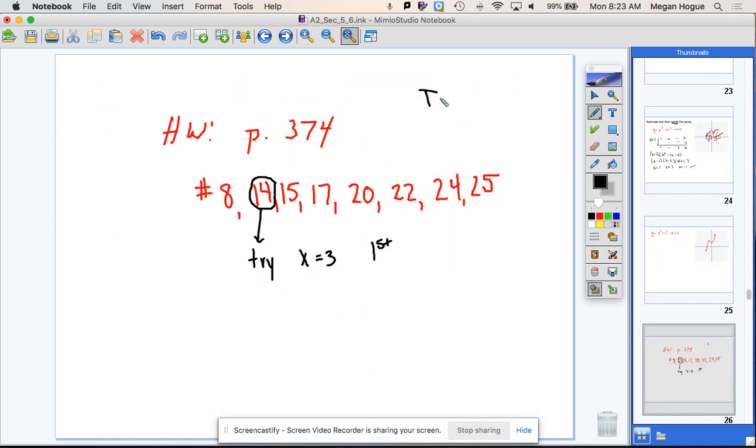This homework is going to be due on Thursday. We'll take a little bit of notes on Wednesday, and then you will have a good chunk of time to work. Make sure you write this because I didn't put this on the board. On 14, it's like that one we just did. You want to try 3 first. Don't try 1 and 2. Number 8, you are just listing. So you do have to do P and Q in the list.